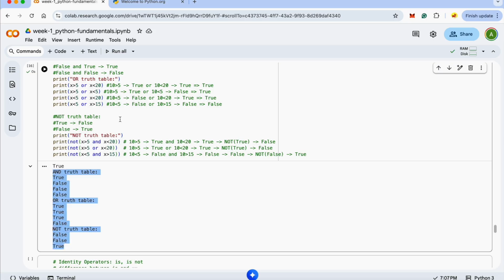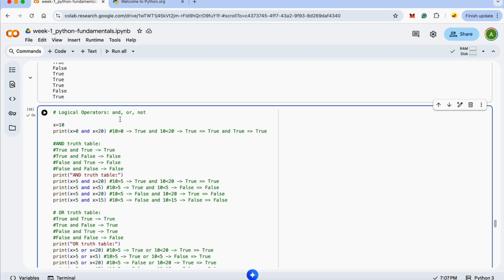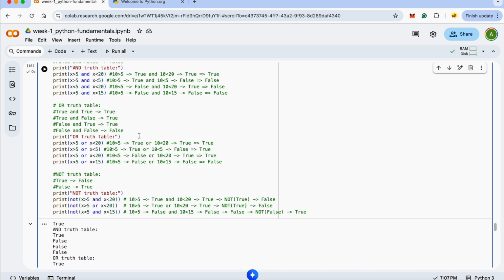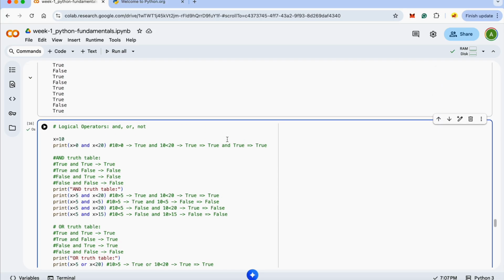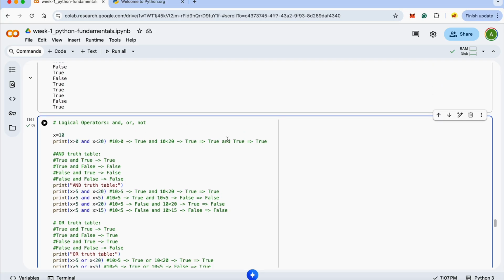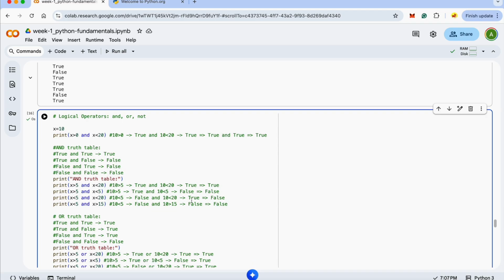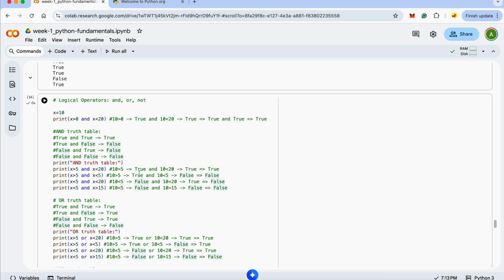So this is how you can define the logical operators. Okay, pretty simple, but sometimes it takes time to grasp it. Right now these things look very simple because these are things you have been using your entire life. But when you are building a huge project, these things come in handy to work through your project efficiently.